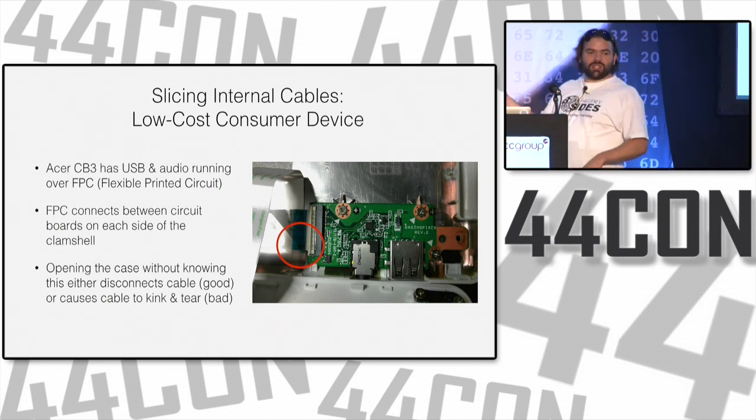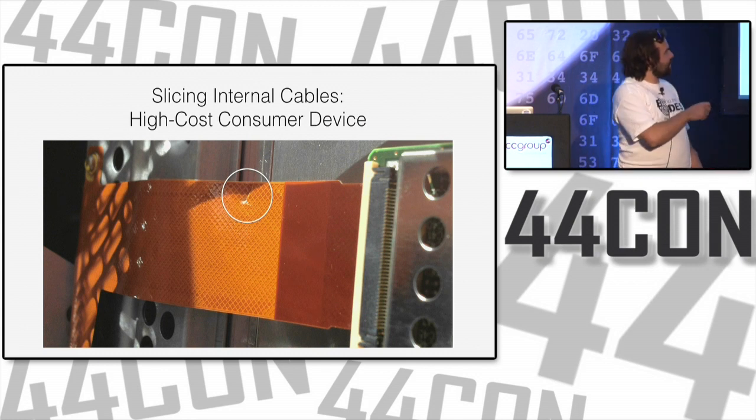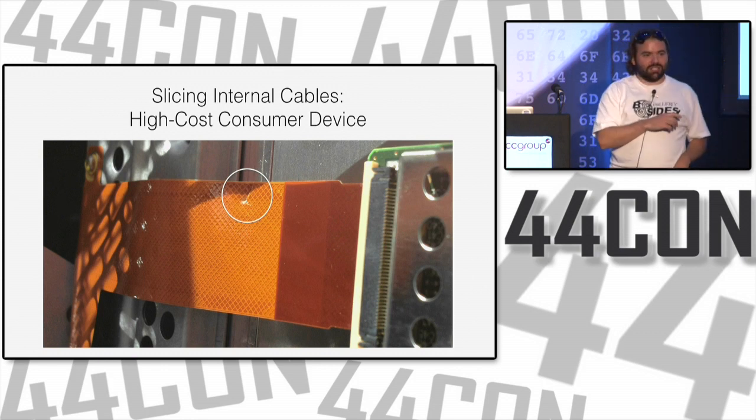This is a low-cost consumer device, and without any comment, this is a high-cost consumer device, which also has a very similar cable, which in this case is broken. If any of you recognize this consumer device, then shh.